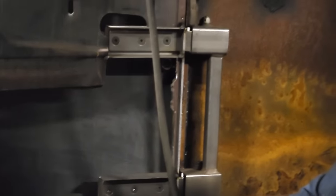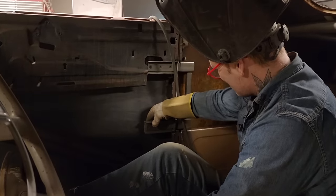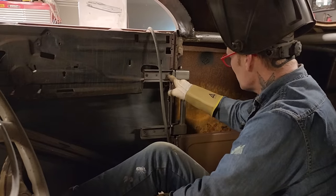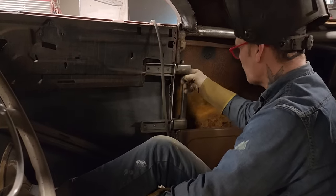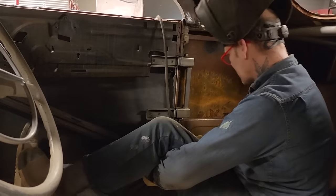Now, I'm thinking that I did that right. Kind of think about that for a second. This will come unscrewed from there, so when I open the door up, I'll unscrew these and I can pull this off because I've got this here. I just have to fill that in, that part. But I'm just looking at it.